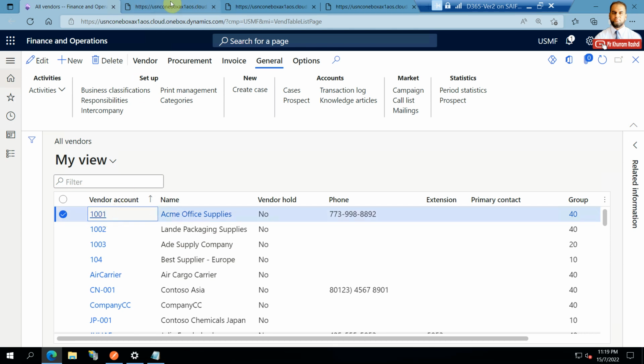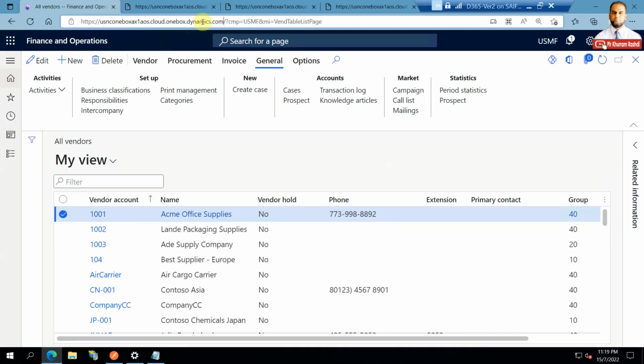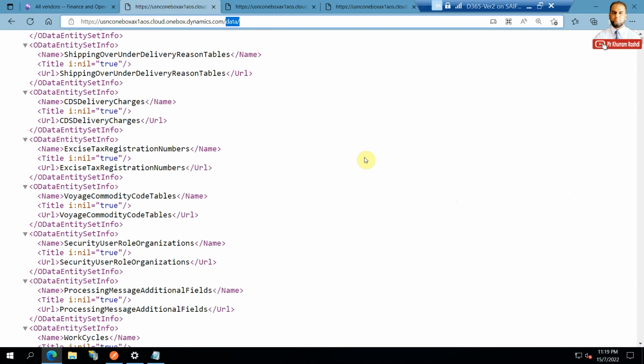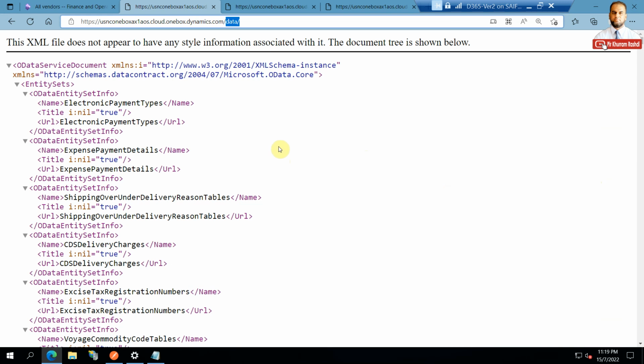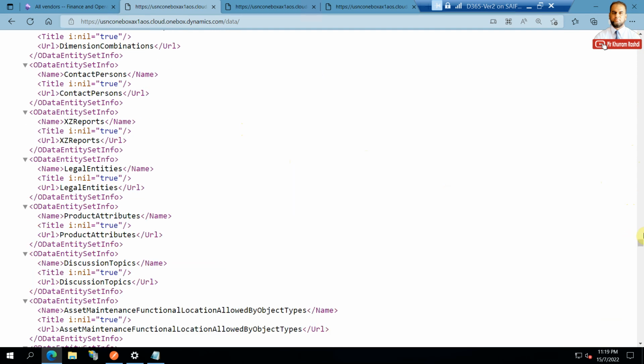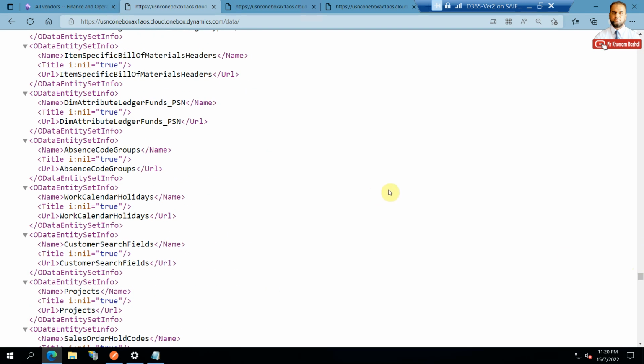So then the URL which I showed, with this endpoint, just after the slash I have put the word data with a slash. So this will show you basically all the data entities available through OData. These are all data entities available in DMF. So you can interact with any of the data entities available in DMF, and it will list all the data entities here.